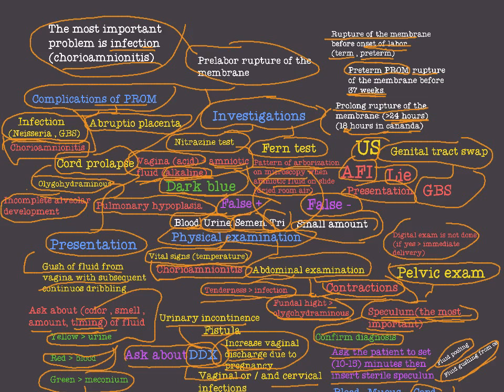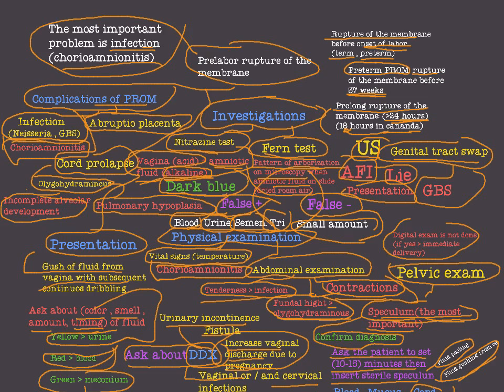And contractions, we have to monitor contractions. Fetal well-being is also important, so we do non-stress tests. We look for bradycardia, because chorioamnionitis can be a cause. Also in fetal well-being we have to note if there is any deceleration, because the most common deceleration in premature rupture of membrane is a variable deceleration due to cord prolapse and compression. So these are the most important investigations to do: nitrazine test, fern test, ultrasound, genital tract swab for infection, and maternal and fetal well-being.